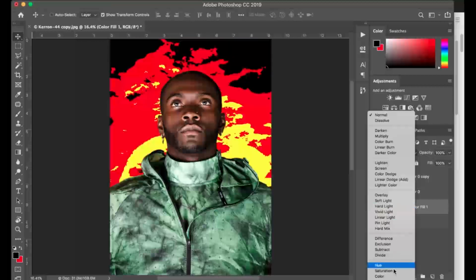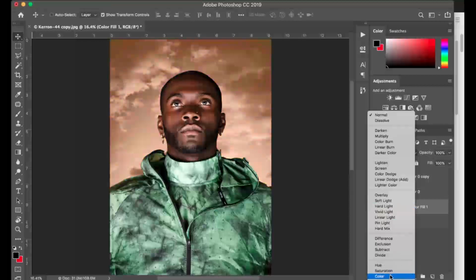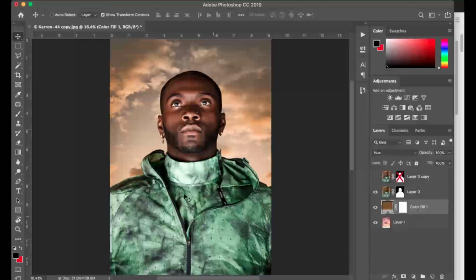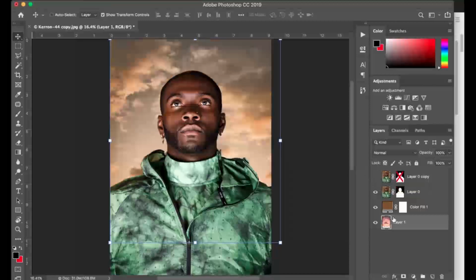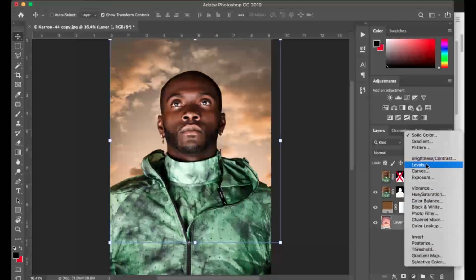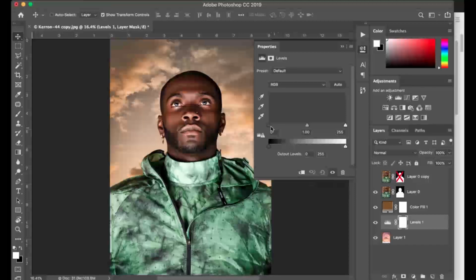So with this one, I'm going to go to saturation's okay, but hue actually looks really cool. See, so now it's looking a little bit more believable. And then now I just want to play with the contrast, because you see with this image we did have a lot more dark tones in it, and this looks a little faded and neutral. So I'm going to go to my levels, and I'm just going to increase the levels a bit.